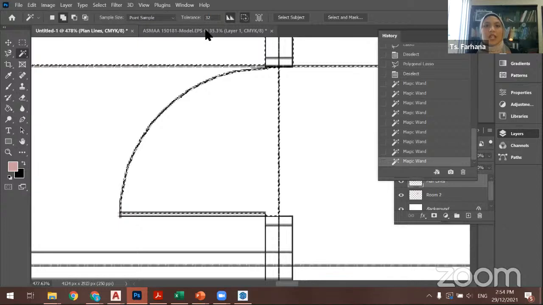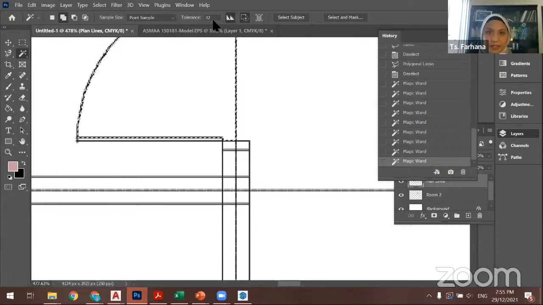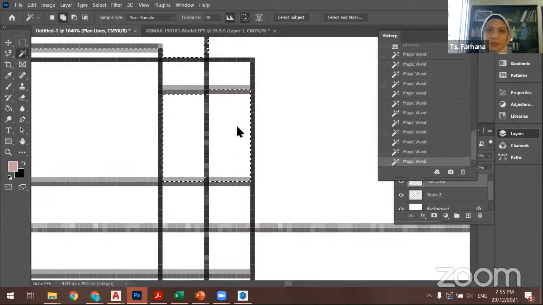Okay. You can change the tolerance to make it bigger or lower. Lower number means less tolerance. I'll just show you. Let's say the tolerance is 2, so I click here, compared to when the tolerance is 50 and I click here. Not much difference. Okay, so that is 50. When it's 2, if it's more complex, you can see the difference.